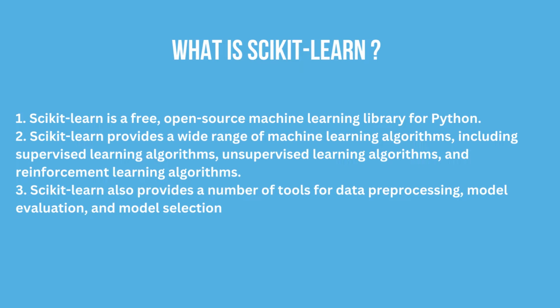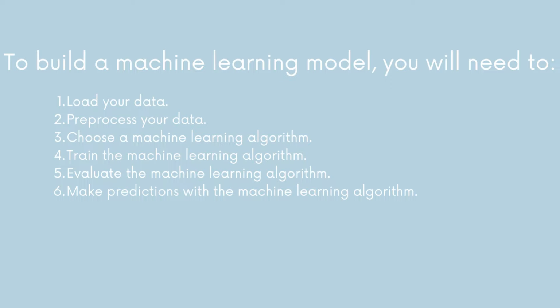So the idea here is to get to know what we would be doing in this tutorial. In order to build a machine learning model, you will need to load your data set. We will be using Kaggle, which provides an online integrated development environment, an online IDE, to run our machine learning model. So the very first step is to load your data set, and then you would have to do some necessary pre-processing on your dataset. Then the third step is to choose a machine learning algorithm.